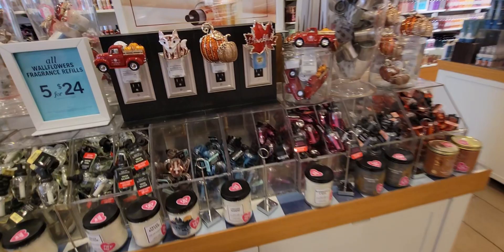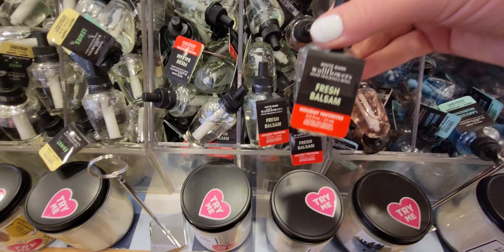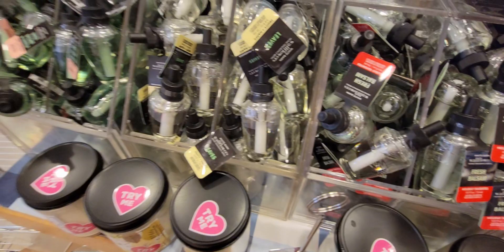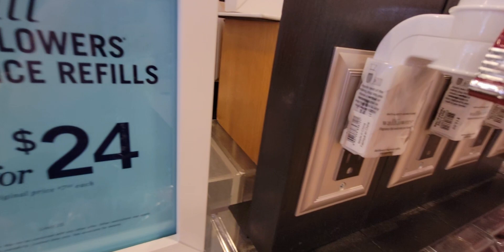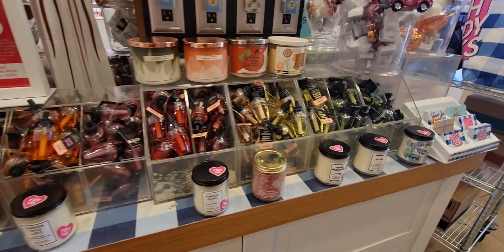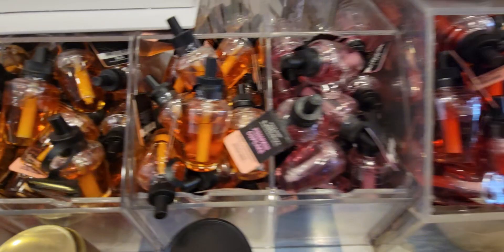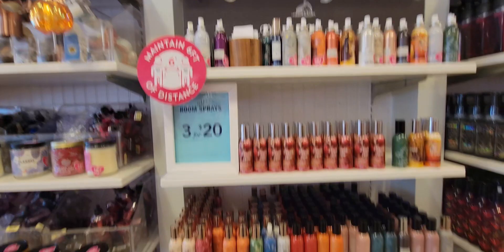Over here is a fall setup with the tree and plug-ins with that red truck — so cute. And I'm so excited — I'm about to show you a Christmas scent. There's Marshmallow Fireside, and then — Fresh Balsam is here! It says 'Holiday Favorites,' which is really really cute. I'm guessing they'll do that with other holiday scents. The red truck is $18.50 and doesn't light up but is still super adorable. Fresh Balsam is one of my favorites — it just reminds me of a Christmas tree and makes me happy.